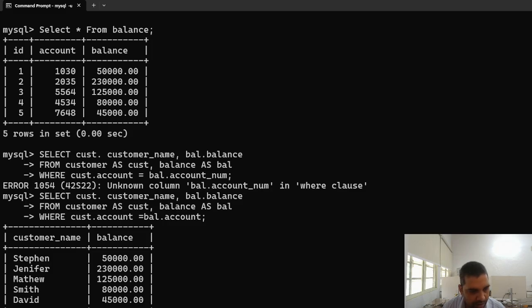Now the account number, I have used up to 7648, so let me provide another account number, make it 1035, and the email should be Ravi at 123.com. Okay, this is the one value.